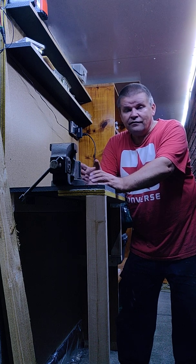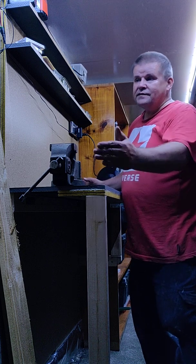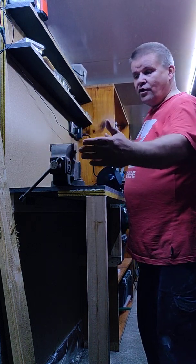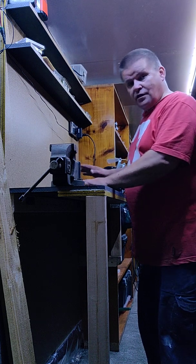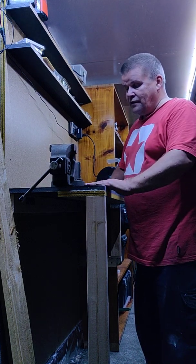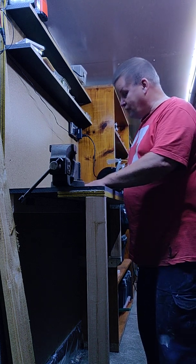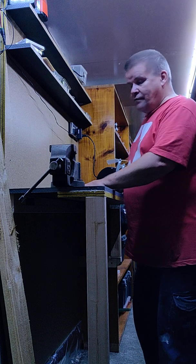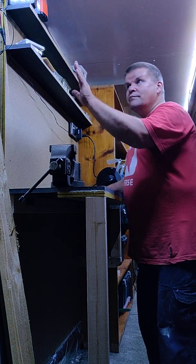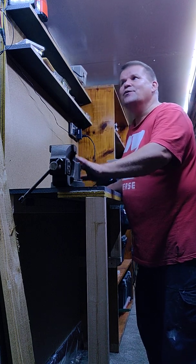So I've left the front of the shed about 1.4 meters from the door to where the storage starts as a work area, and I've got a workbench here that's 1.2 meters long and just under 400 mil deep, so I can work here. I've tested it today. I've only built it today. I've put some LED lights up. I don't know if you can see them yet. I love my LEDs, as you all know.